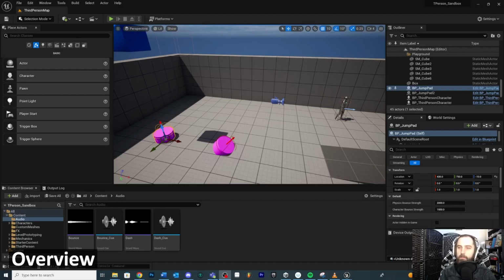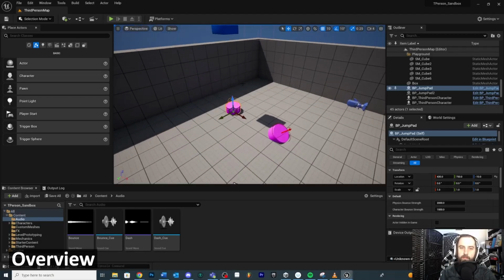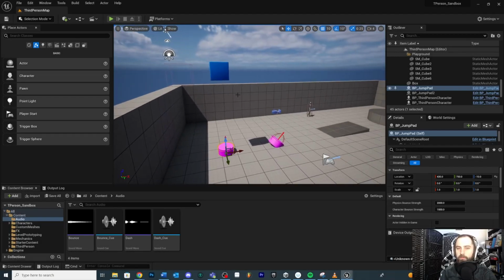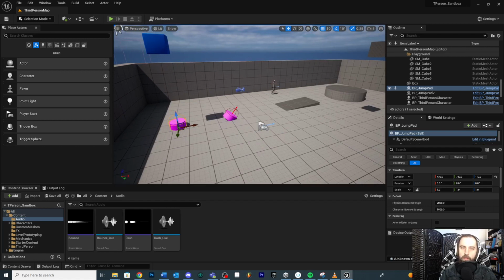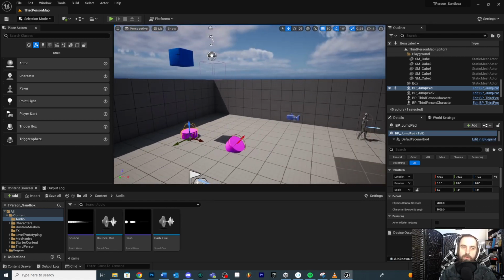Hey everybody, I was trying to make some level design mechanics and was having a little bit of trouble finding a good tutorial on how to do a bounce pad that could work on both characters and physics objects. What I mean by this is I want to be able to drop a crate on a bounce pad and have it bounce away into the level, but I also want to be able to use that as my player character, and I just feel like that would give a lot more options in terms of level design and allow me to open up more interesting mechanics.